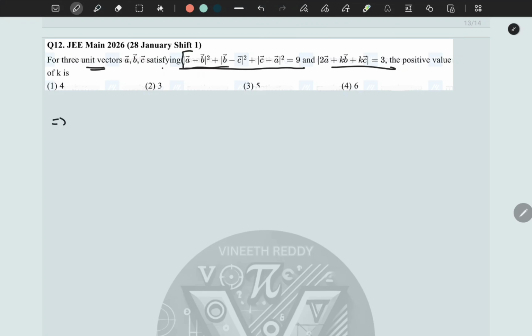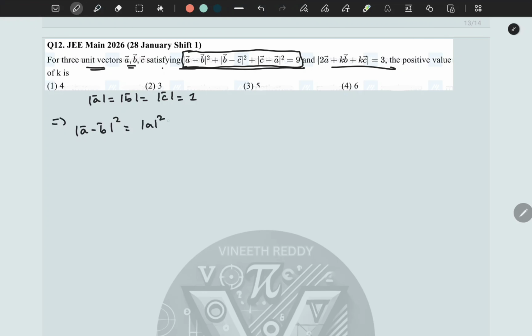So we will first solve this. Actually, this question can be done in 2 steps, but if you don't know that type, then I'll prove it now. But from next time you can remember this as a proof, dear students. So let me expand the left hand side. See, remember that A, B, C are unit vectors. That means magnitude of A is equal to magnitude of B is equal to magnitude of C is equal to 1. So if I expand this, I get A square. See, I'll show you one.